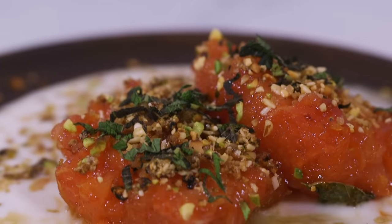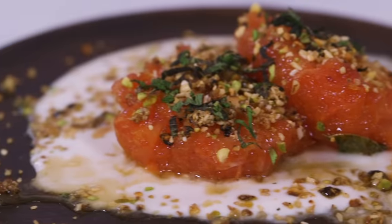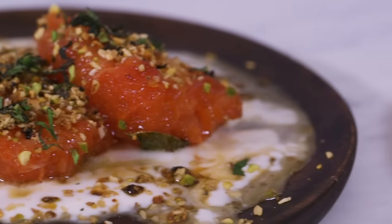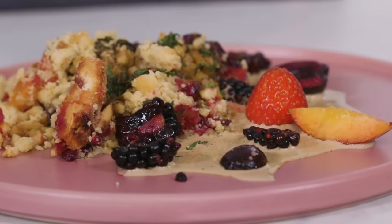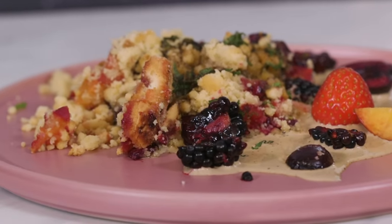So we have a cherry stone yoghurt with caramelised citrus and toasted nut crunch. And here we have stodgy fruit crumble with fresh fruits and a coffee ground cream. I was really confident. I'm now questioning if it's good or not.